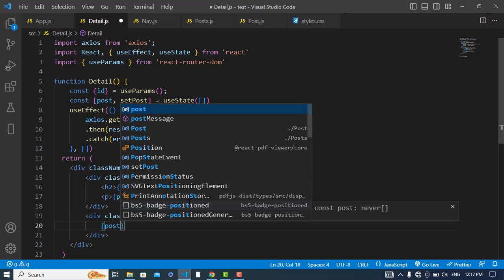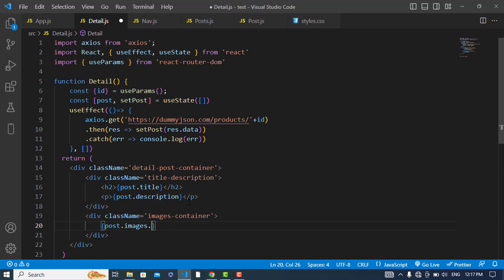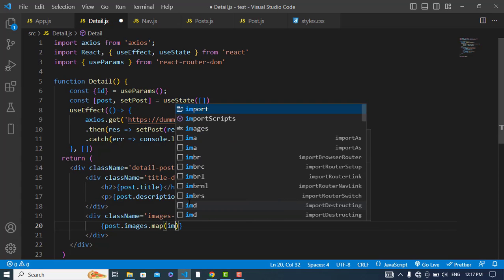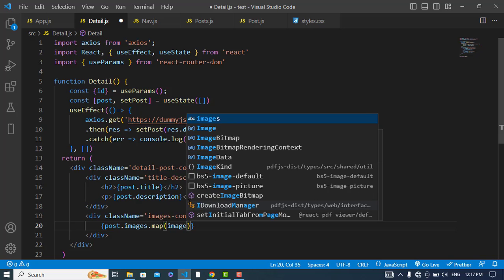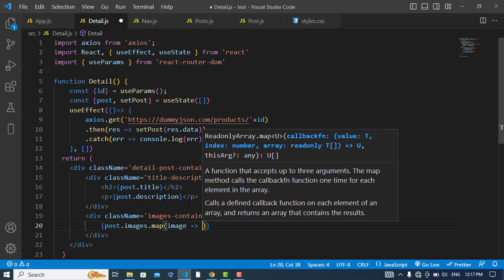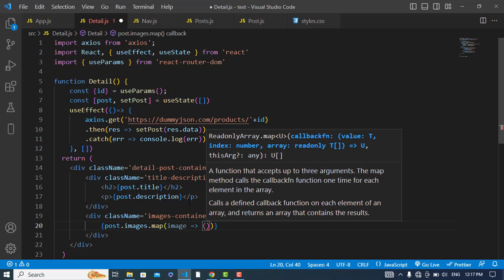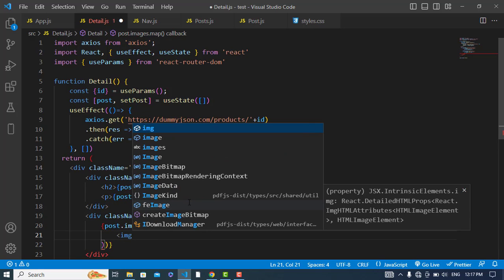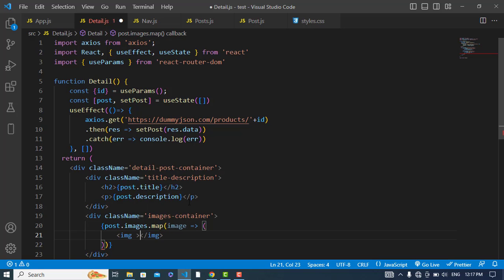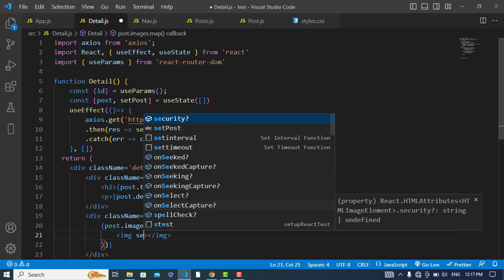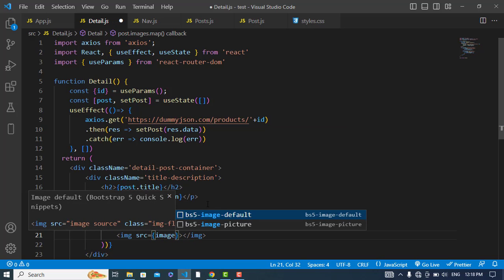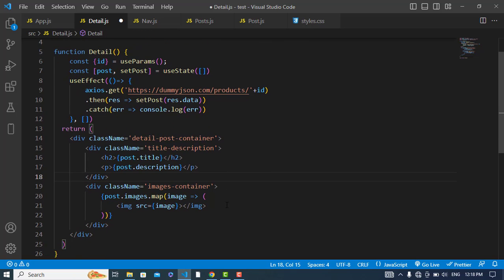Use post.images.map, and here I will have image, then I will display that image, src is equal to image, so it will display as an image.